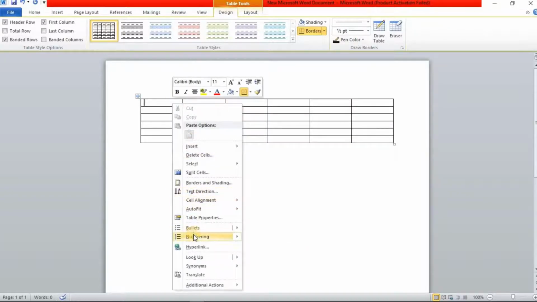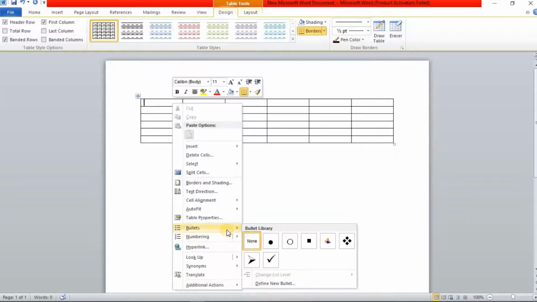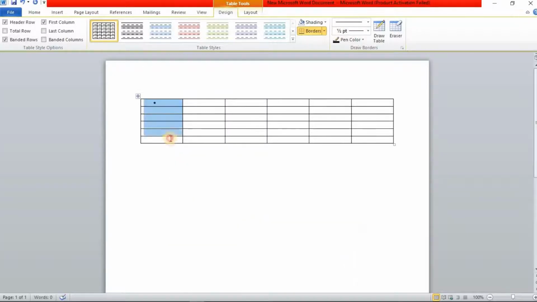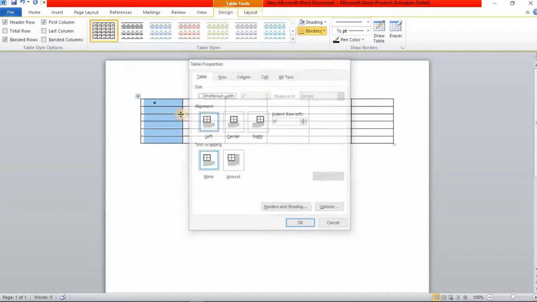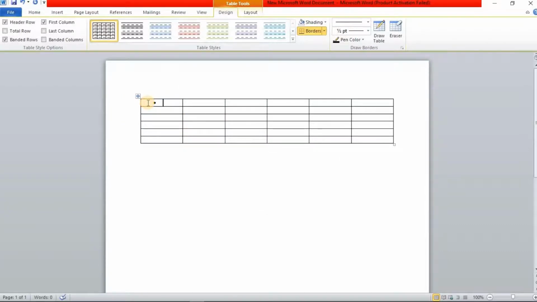There is another thing that is also very much important. That is, you can use bullets on your table. Like if you choose sections, there will be bullets added. To add bullets to the whole section, you have to click the whole section. Then you can add bullets from this section. So this one is also very easy.